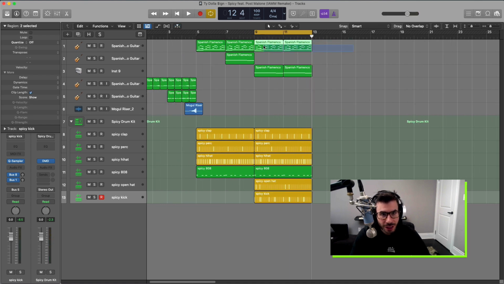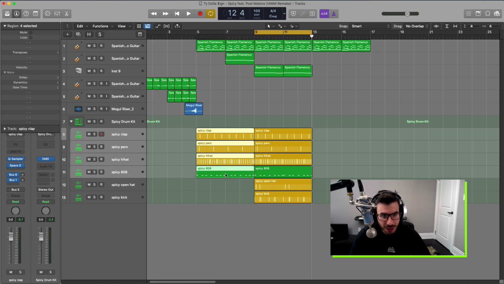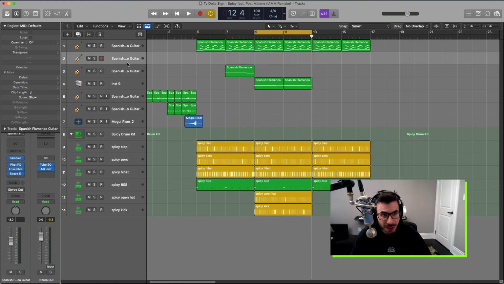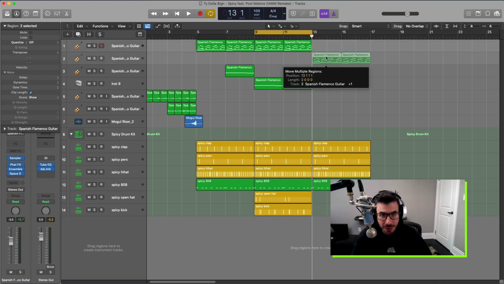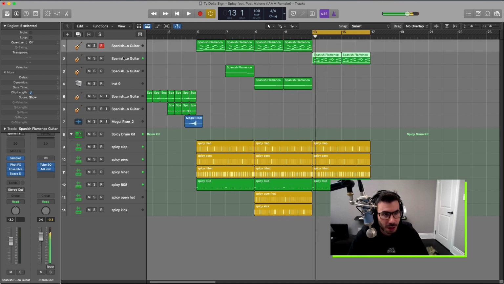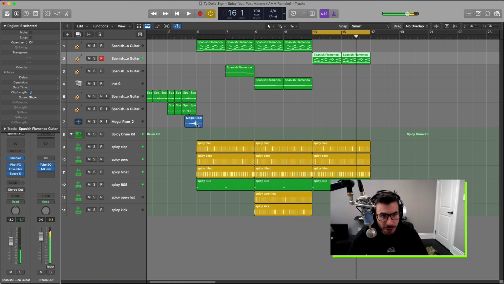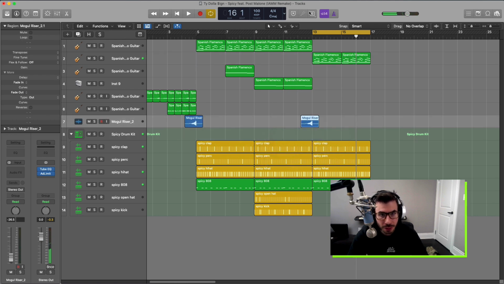Alright, now we're going to go ahead and duplicate these guitars over. We're going to take this drum pattern, duplicate that over. Except we're going to duplicate the guitar track and get this to be muffled up a little bit. We're going to open up our fat effects here. I'm just going to bring this up to sort of muffle it out. And we're going to bring in another switch up here. Just going to go like this.